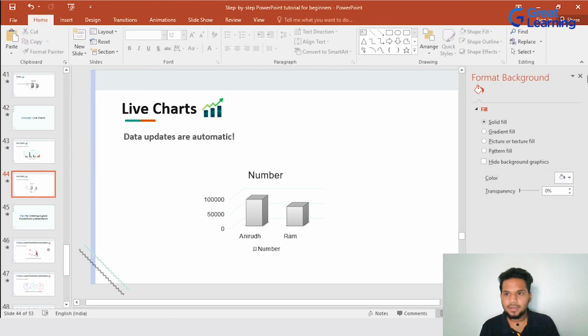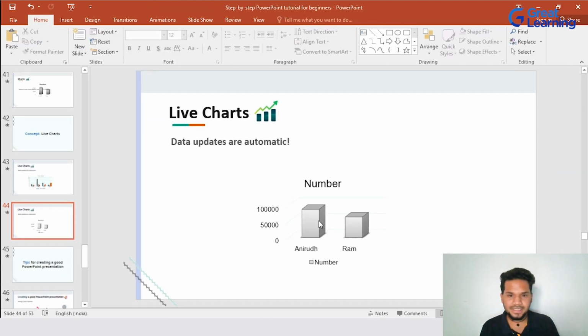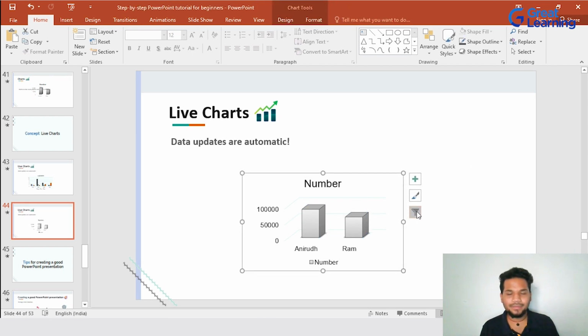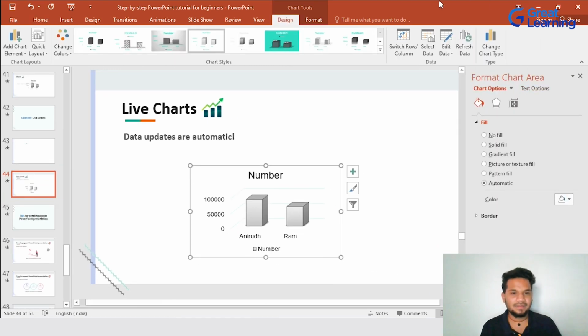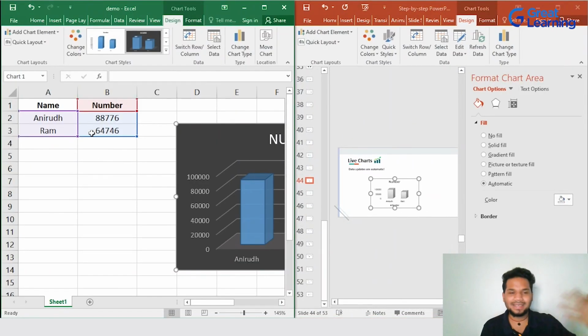Okay, cool. So since I do this now, you can see that nothing here is changing, right? So it all is still the same. It is still getting the data from my Excel sheet. It is still getting my data from the same Excel workbook. Now I'll open the Excel workbook on the left, and let me close this.